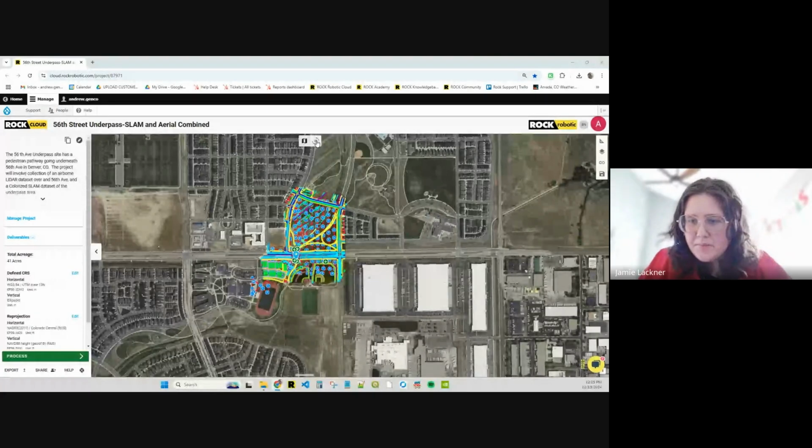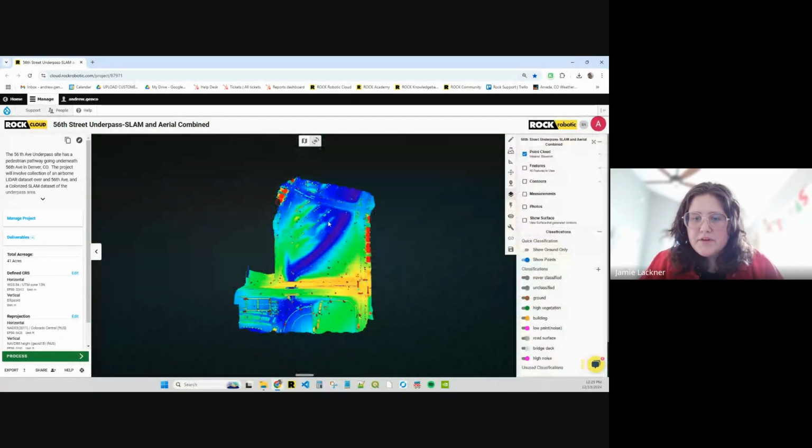Hi. Ren had a question. With the roadway over the walking path, how does the surface generate or import into Civil 3D? We will get there. But there's ways to export it, and I will go over all of that.